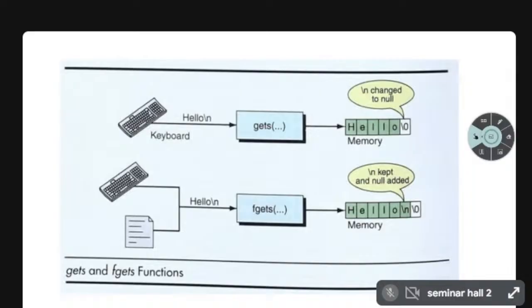The second one is fgets. There we can include files also, a combination of file or keyboard: reading the characters from the file or reading the characters from the keyboard. The fgets function will process that and store it in this format.